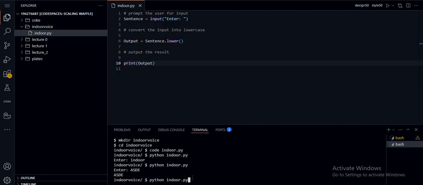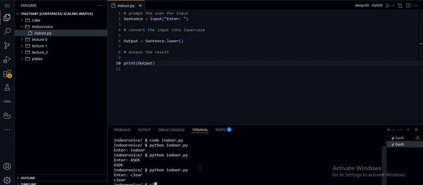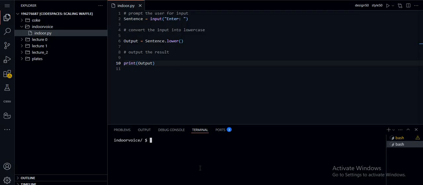Now let's see again. Let me clear the terminal first. Let's run the program again: python indoor.py. All in uppercase. Okay.